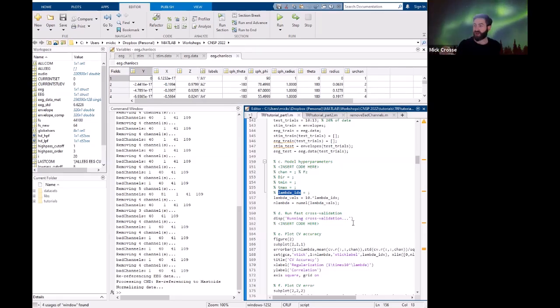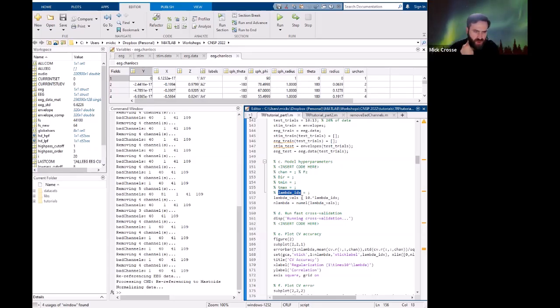But if we get that parameter right, it will give us the right amount of smoothing. It will reduce the amount of variance in our estimate, and it won't overfit to any high frequency noise, and the model will generalize well to new data. So that's what we're trying to achieve here. So this is basically the parameter that we're trying to tune.